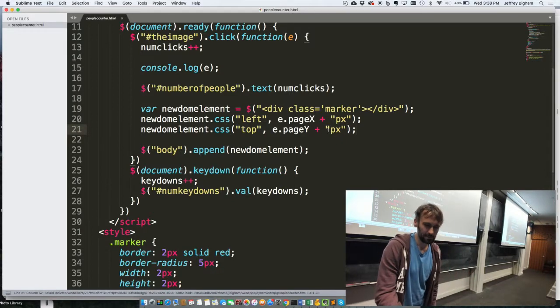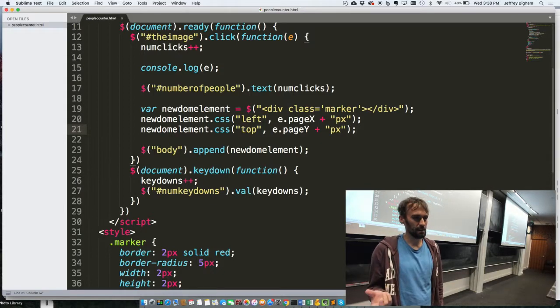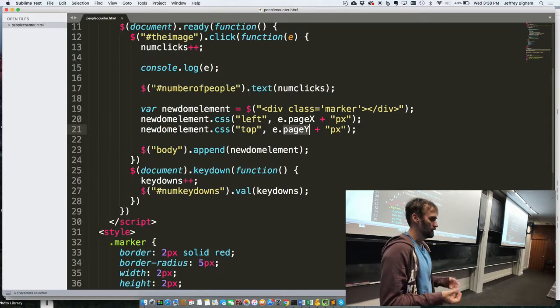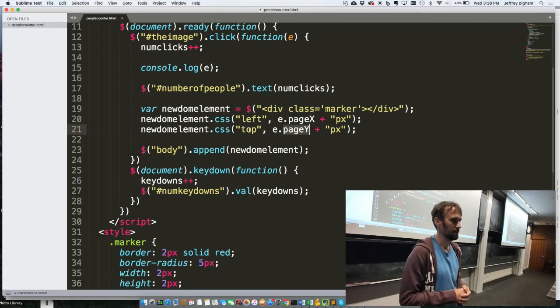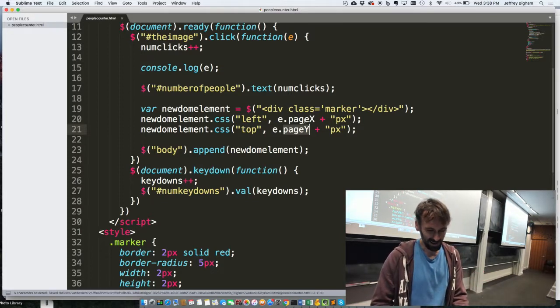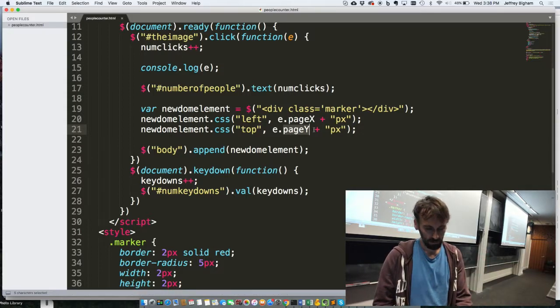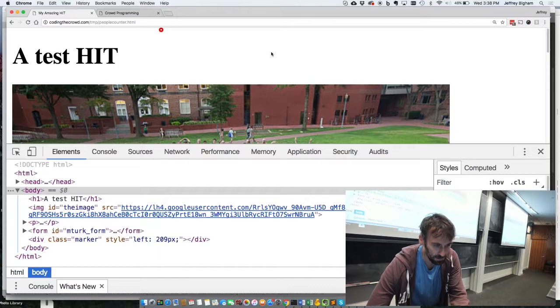It's kind of weird, this whole plus pixels. So the reason you have to do that is that this property of the event is just a number, but when you specify the CSS, you need to give a unit, right? And so this is always in pixels, but the CSS expects a unit. So you've got to say not just 200, you have to say 200 pixels. And there are other units you could give. So that's why it's there. And all it's doing is a string concatenation. So you're just concatenating those things together. All right, let's see if that worked. That was just to build suspense.